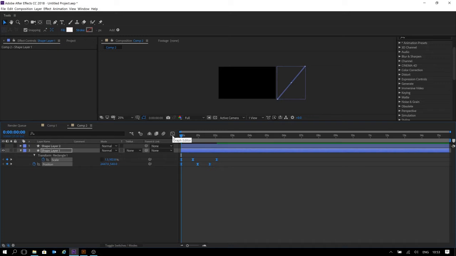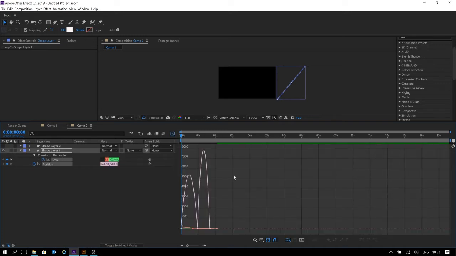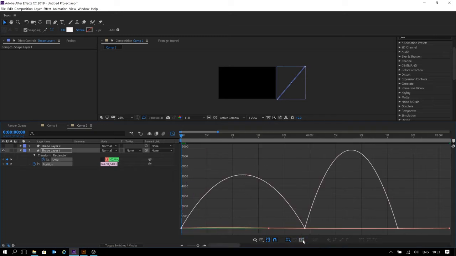Right? Now you go to your graph editor. When you see a graph editor, now you see it's like a bouncing ball, right? It has like a nice curve. So in order to see the entire thing, you just go back here and then fit all graph to view. Okay, life is easier. You see a nice curve, which means it is saying there is a velocity here and eventually there's a height here and it's going to drop down as fast as possible or not. Okay, clear?